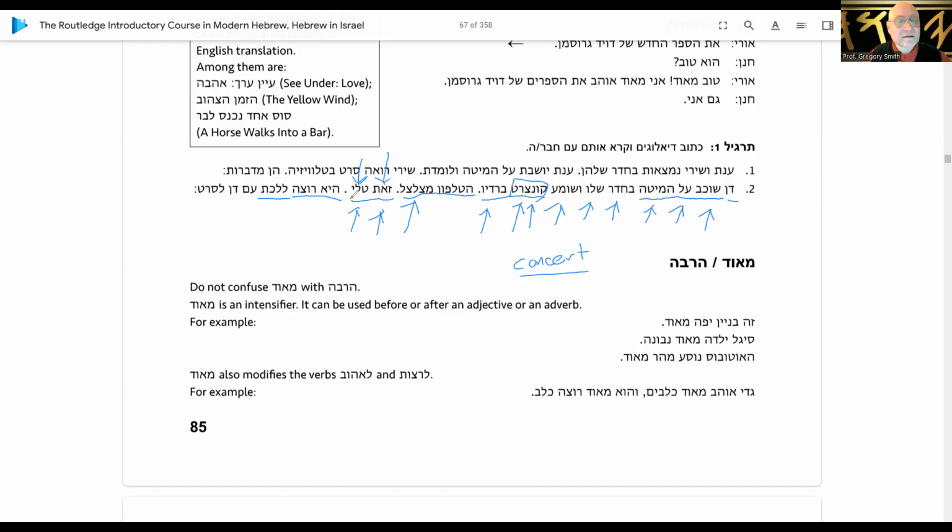This is Tali. Okay, so she wants rotsa lelachet. I think that means to go. He rotsa lelechet. Yeah, she wants to go. That's right. היא רוצה ללכת. Im Dan Laseret, with Dan to the movie. So that would be like a nice call to receive for Dan, right? Because she wants to go see the movie. So he rotsa lelachet im Dan Laseret. He wants to go to see the movie.